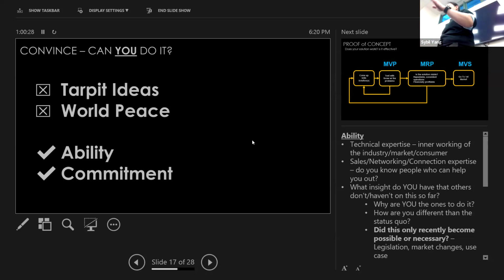Because if you are, that obviously means you are not going to be doing this as a full-time job after you graduate. So you need to show some level of commitment to this also, because it's great to just have an idea, but if it drops dead the moment you get your job offer from Google, then nobody's going to invest in you. So those are the two pieces that present the biggest challenges for student entrepreneurs. Okay.